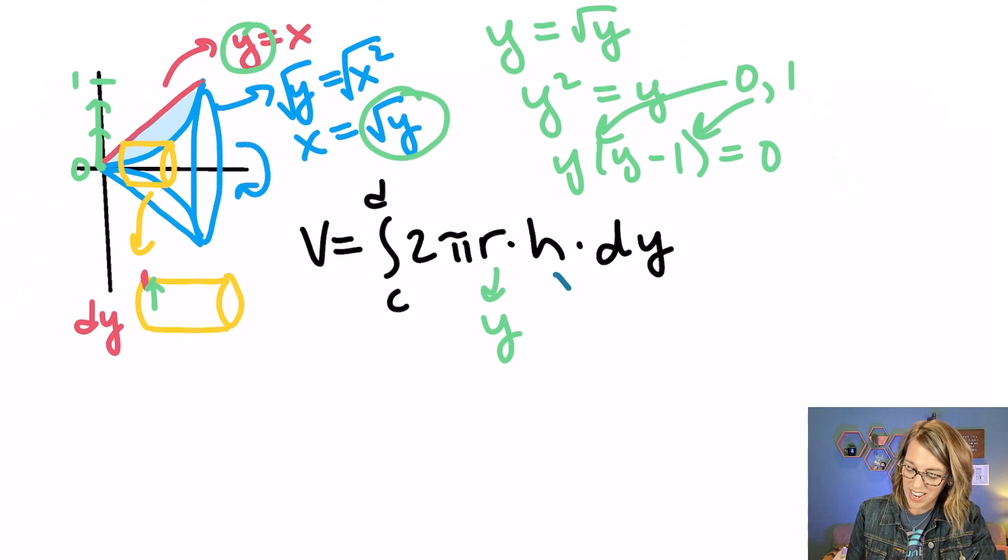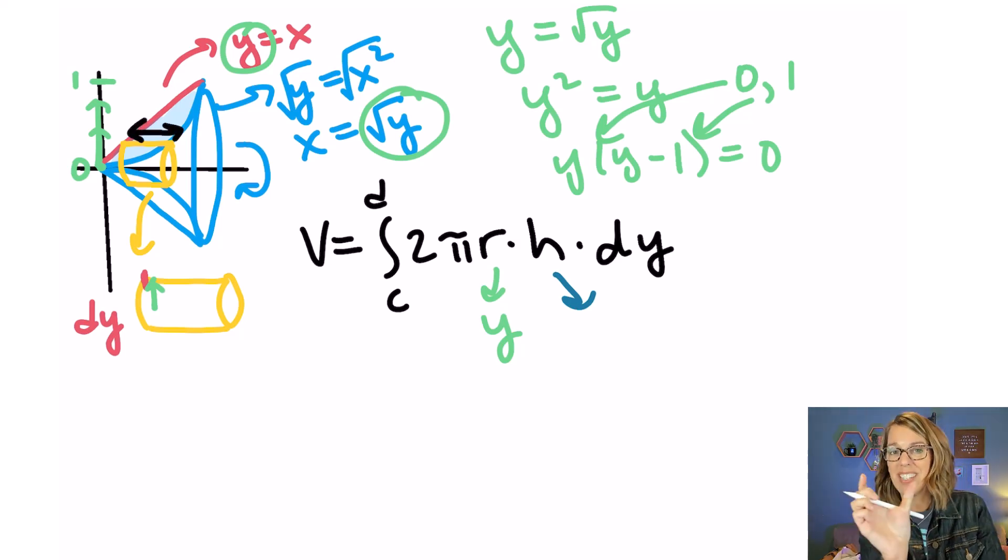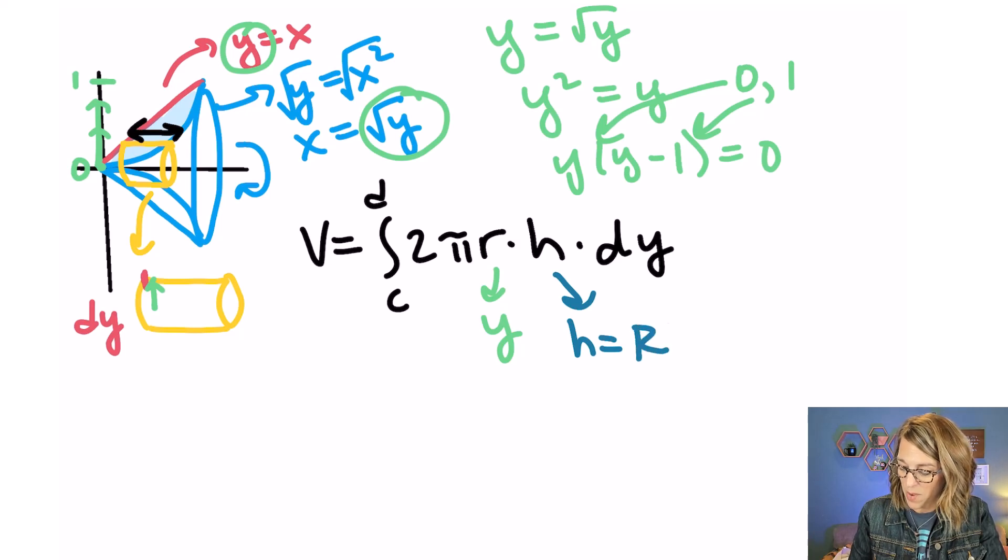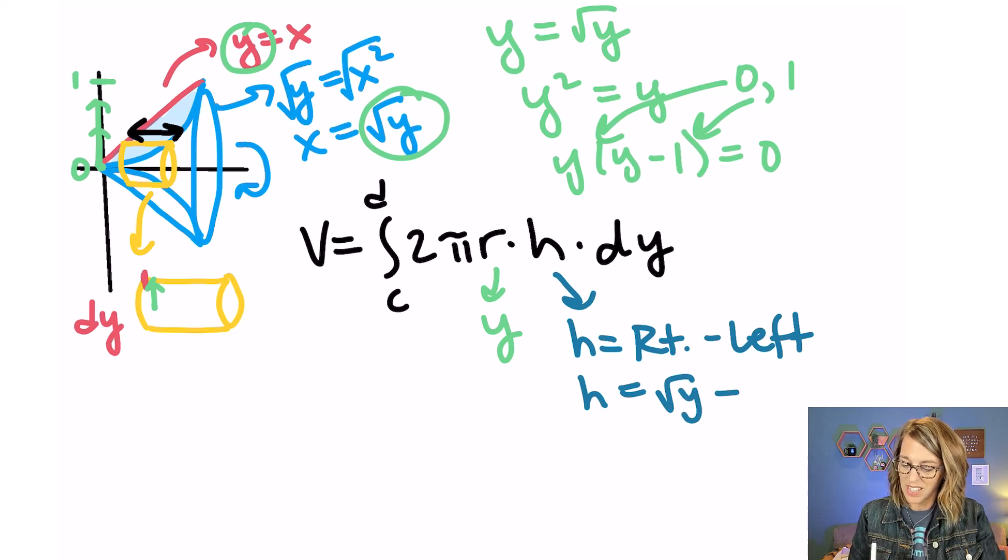Last but not least is my height. So my height is measured right here and I can see that that height is really the distance between those two functions. So to figure out what that height is, I need to do, so height is equal to, I need to do my rightmost and subtract my leftmost. So this is going to be my rightmost function minus my leftmost function. That's going to give me, that's going to be that curve which we solved as the square root of y minus the leftmost which is x = y. I've got all the pieces that we need, let's put it into the formula.